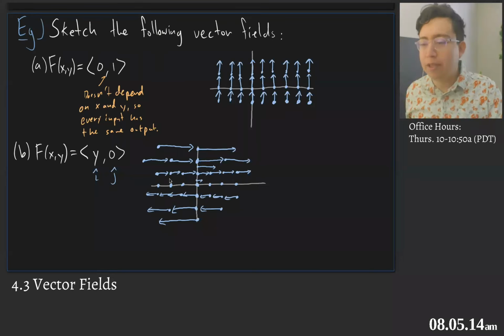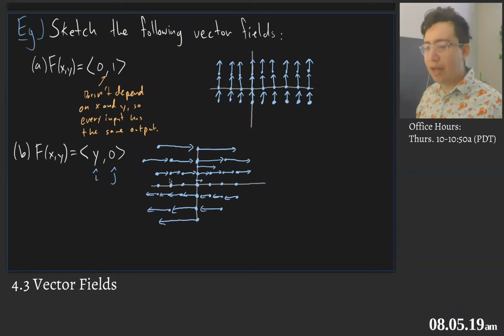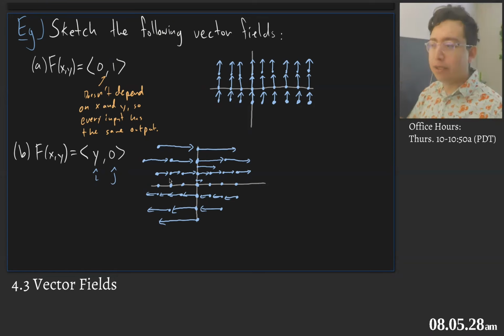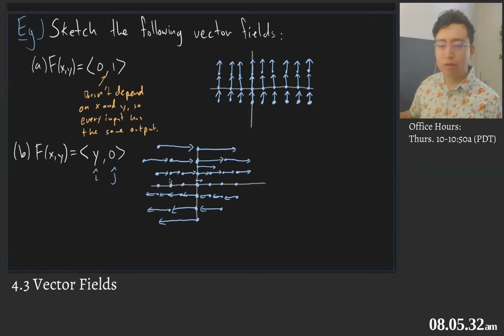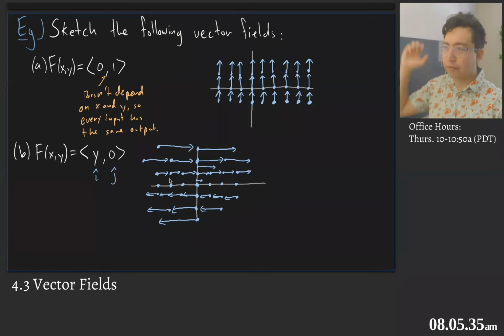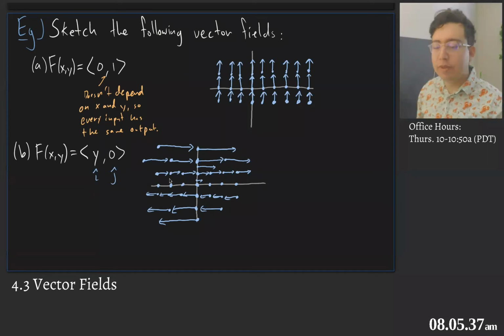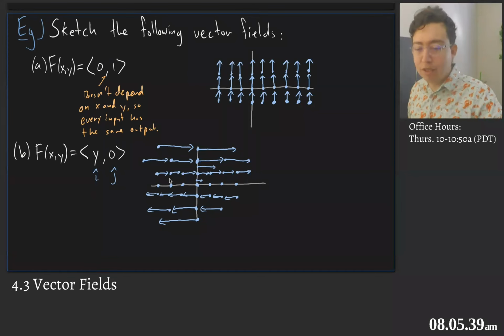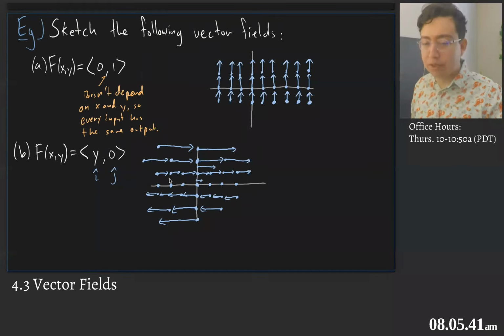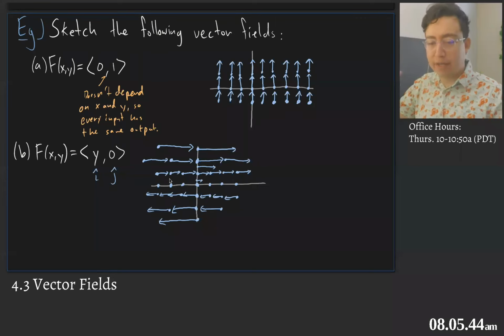So one of the physical ideas I wanted to get into your head is you can think of these as the flow of some kind of fluid. So I mentioned wind last time. That's the flow of air, which is a gas, which is a fluid. But you can also think liquid, like a river flowing in two-dimensional or even three-dimensional space. And some of the ideas we're going to talk about in the next section really deal with that physical interpretation. You should have that in your head, that this is something physical that's happening in space.